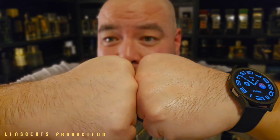See, both hands right now. I would say the real thing has a bigger sheen of oil on the skin. So there's a check for the Forever, the real thing. But let's go to the smell and see if there's any difference. Now, again, what they say with some of these Middle Easterns is that you have to let them sit and see if anything changes over time. These things are probably made by the billions and just distributed, so we will have to see what that does later on down the line.